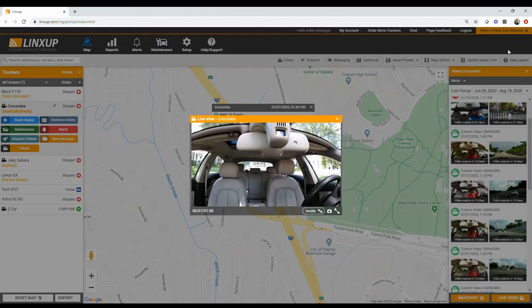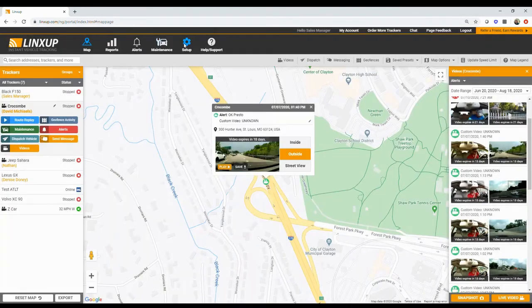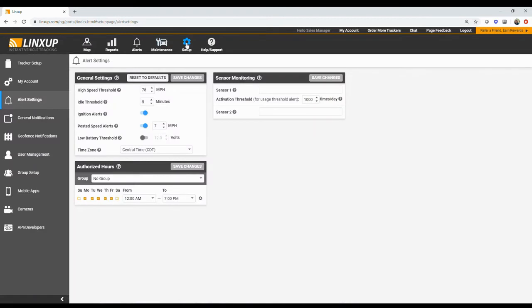So moving right along, some additional features include the ability to set different thresholds for your different alerts. One of those is going to be speeding, so you are able to adjust that threshold so you can decide how fast your drivers are able to go and how many miles above the speed limit they would be able to go. From here, the last thing that we'll look at is our reports.